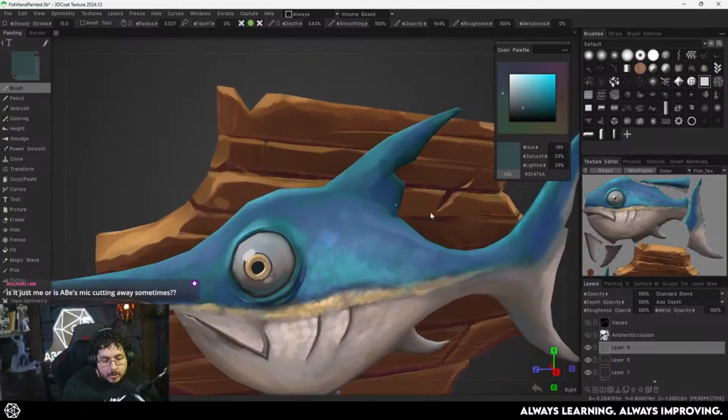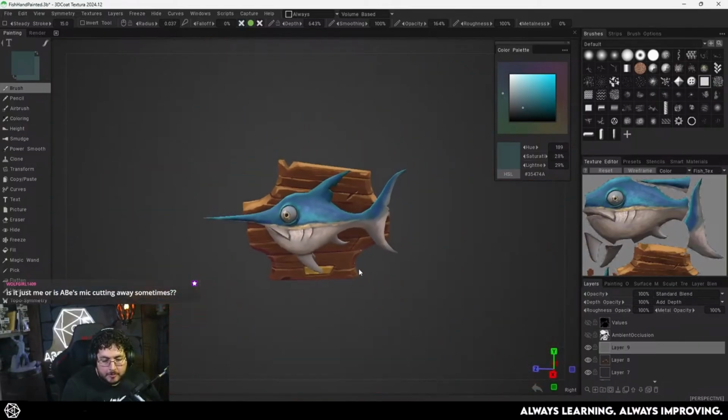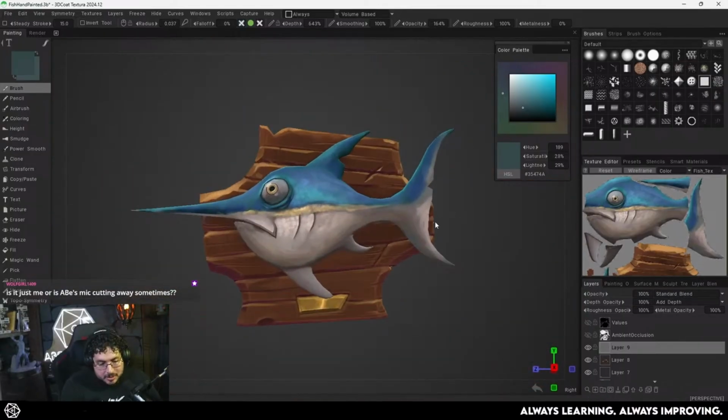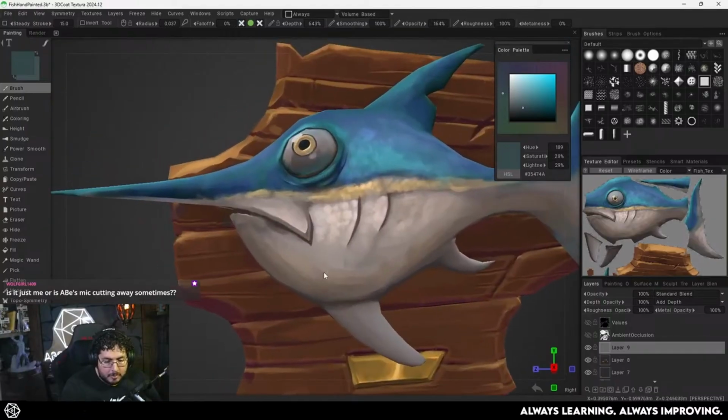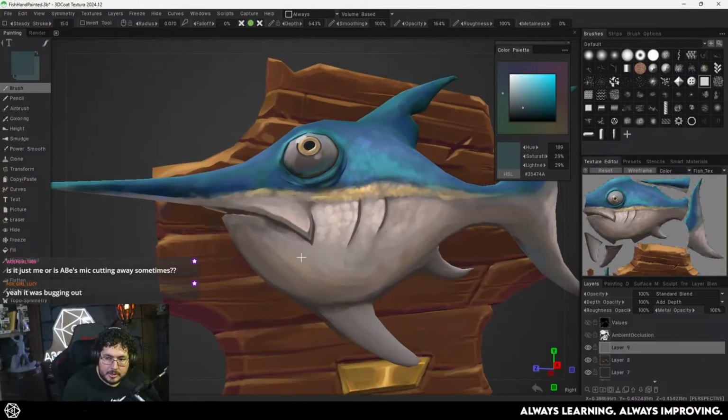I could add a little bit of blue reflection onto the wood, but again, if we are gonna have a situation where there's not gonna be the fish, and then we bring the fish in and place it right there, we could do it as well. But I'm gonna avoid that.